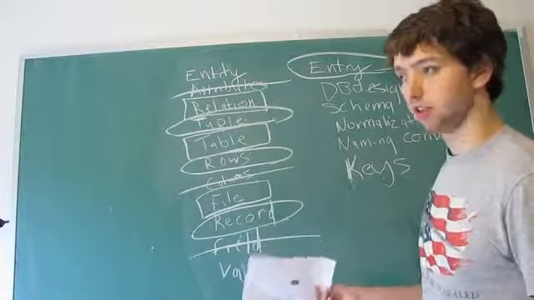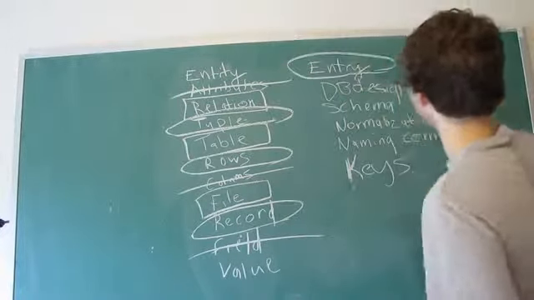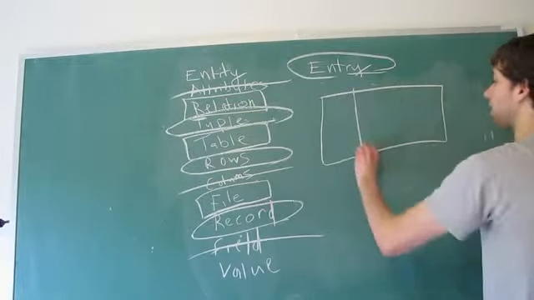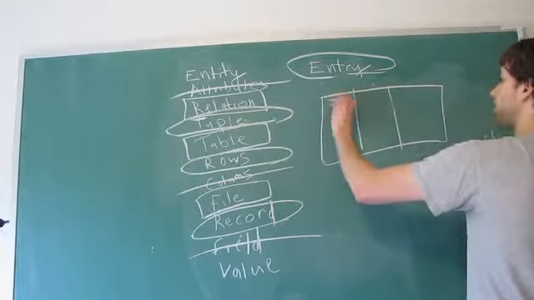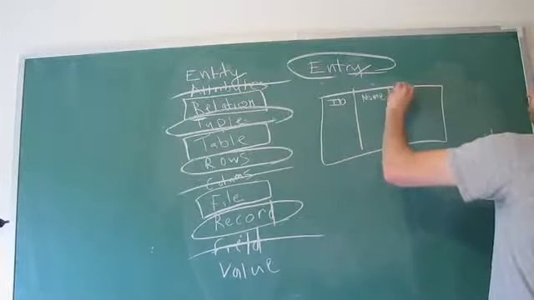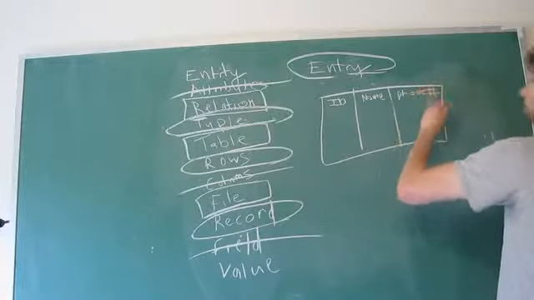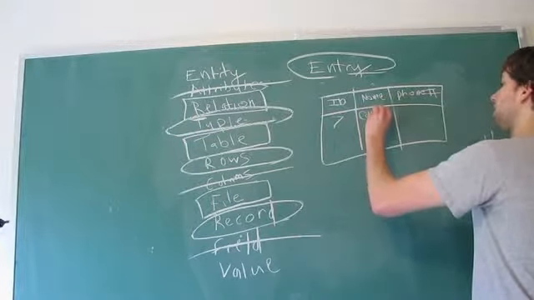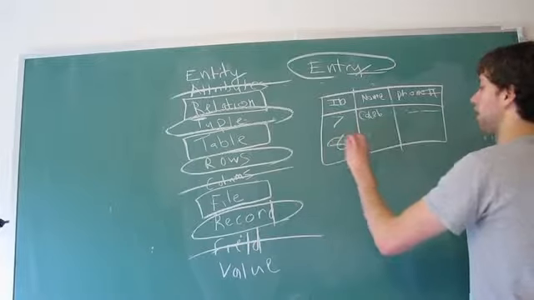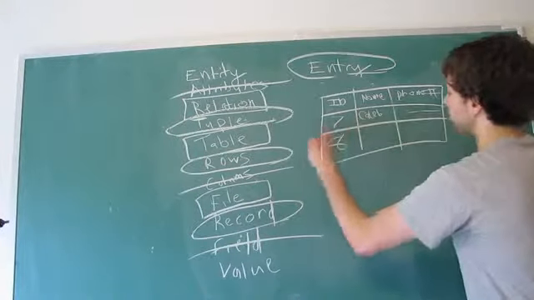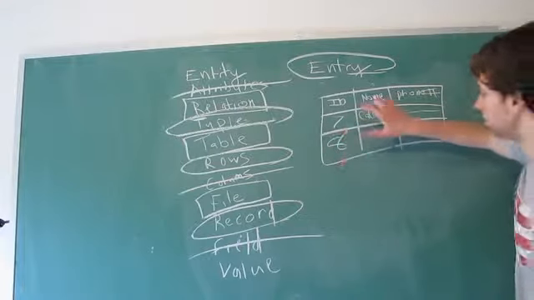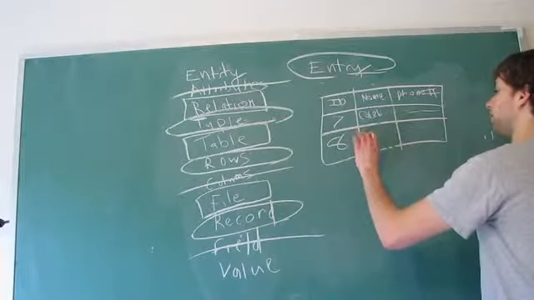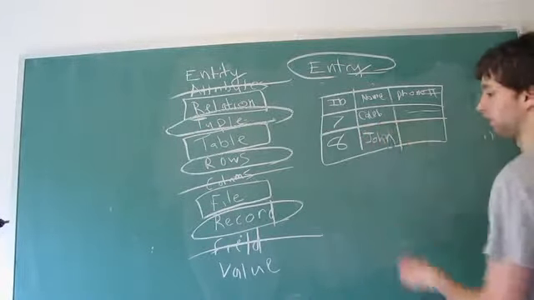A value is just a specific, you can think of it like, let me erase some of this. We have this table and we break it up into columns. So we have ID, name, and then phone number, for example. Those are our column headers, and then we have specific values. 7, Caleb, and then we have another guy, 8. Well, if we separate this into cells, which is another term, we have a specific value that we put in here, such as John. That is a value.